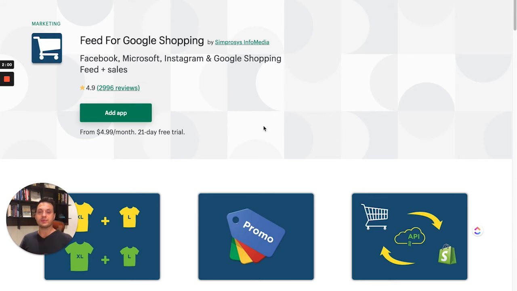The third option is using a third-party provider, a professional feed developer or service provider. They go in with their software, they scrape all of your products from that website, and they will build out this feed for you automatically. Also on top, they will make sure that it's getting synced every 24 hours. Plus you will get all the power and control to optimize every aspect of your feed.